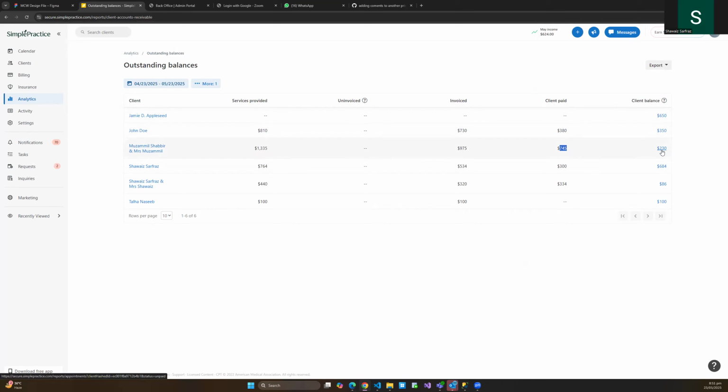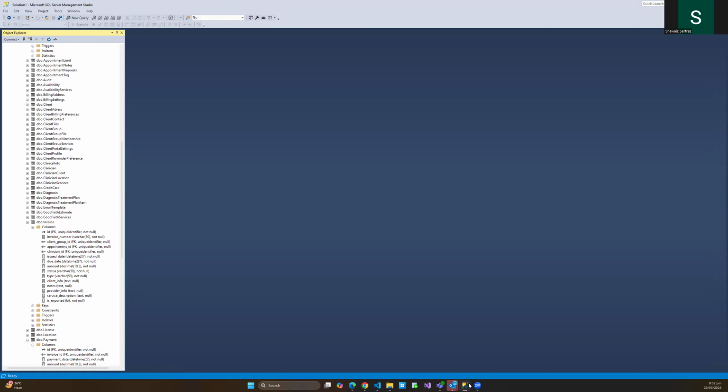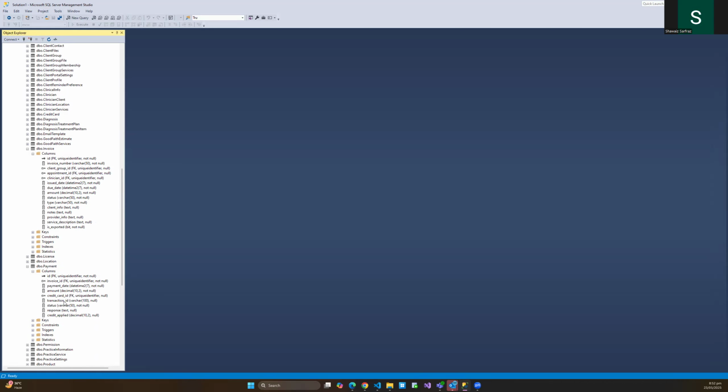So this is something that we can get from two tables: one is appointment and the other is invoices. If you want to get the client paid amount, maybe we can use a payment table as well, where we can get the invoice ID, but it would be easier if we simply go with the invoice table.